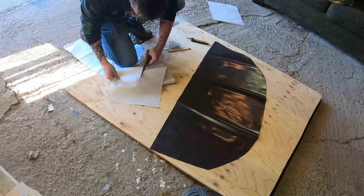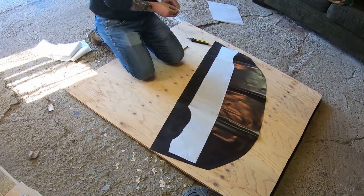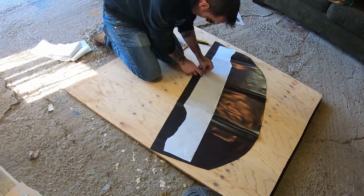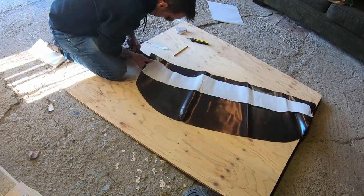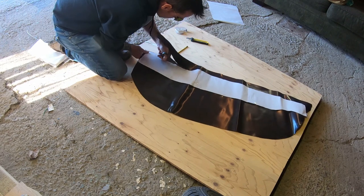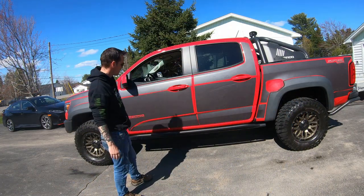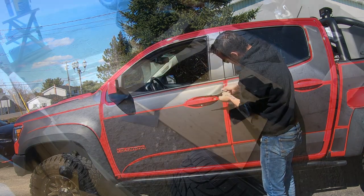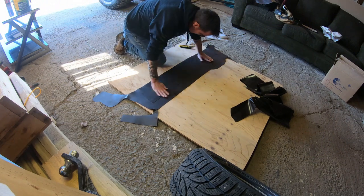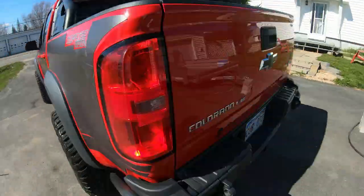Once you've stenciled out the panel, cut out the template and place it on the magnet roll. I've got some leftover bits, so that's what I'll use for this video. You can either tape the template down or use a grease pencil to trace it. Then cut it out — I simply used an X-Acto knife and scissors. This stuff is nice and easy to cut. Once it's cut out, place it on the truck and take note of any corrections you need to make. I simply eyeballed it and used my scissors on the spot, but if you're more patient than me, you can measure. Once the panel is good to go, you can use it to trace out the other side, placing magnet side to magnet side to get a mirrored copy. Both sides of the truck are the same, with one exception.